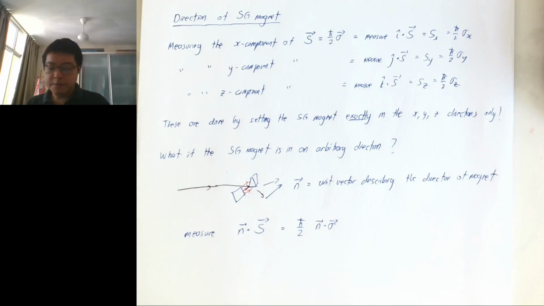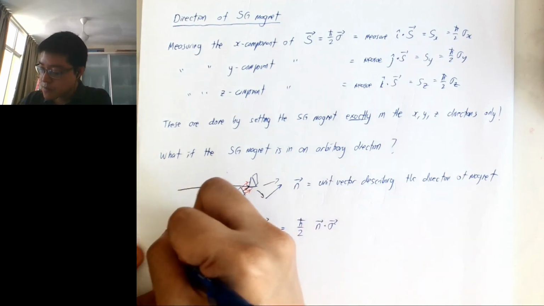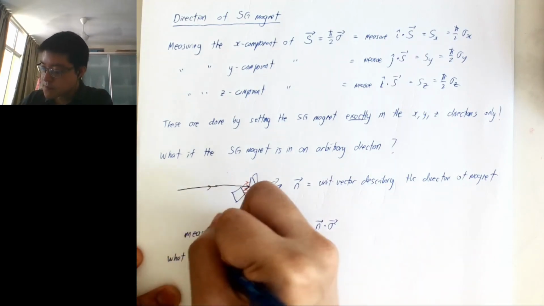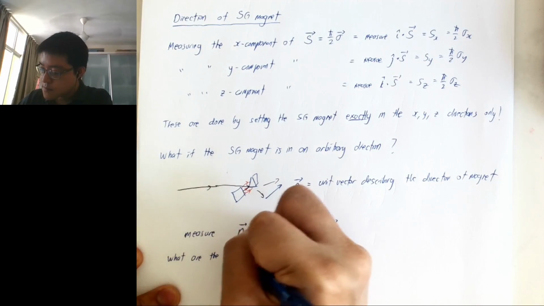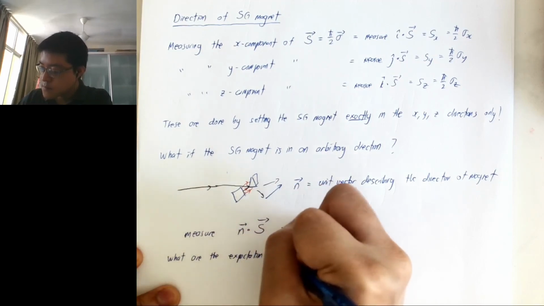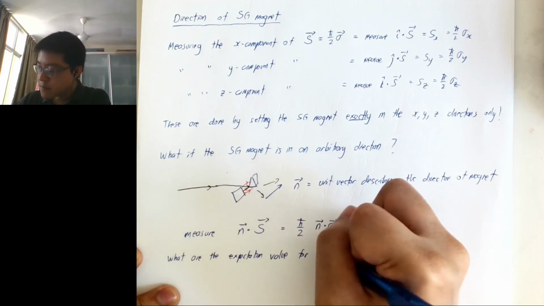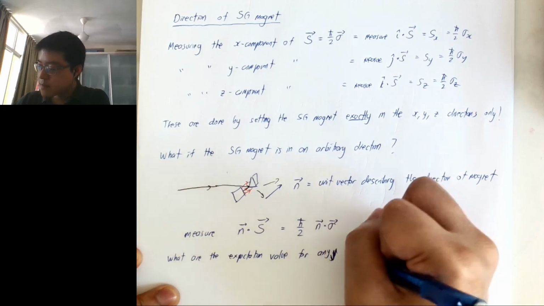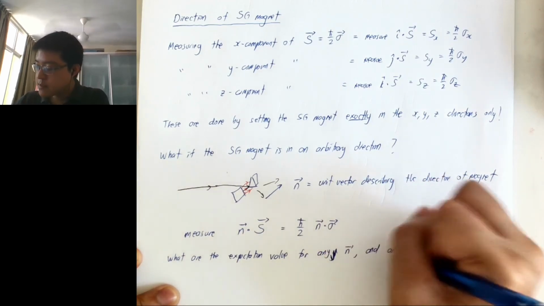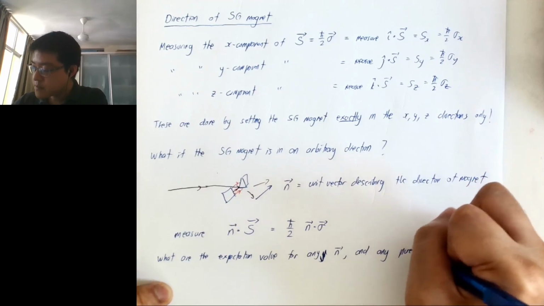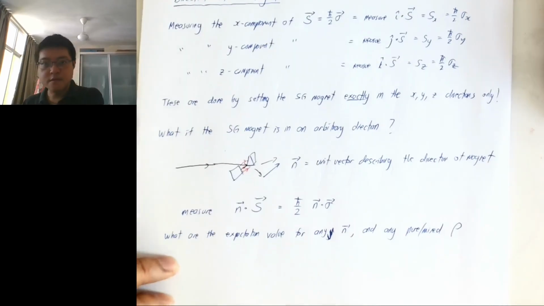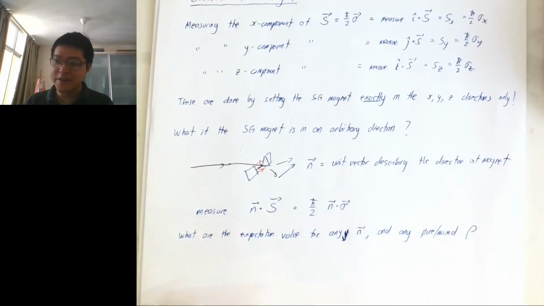Okay. But the not so simple question that we want to ask now is, what is the expectation value? I want to get a formula for any n and any pure or mixed state rho. Okay, so now we are starting to get greedy already, because remember how far we have come, right?